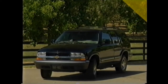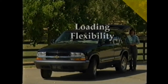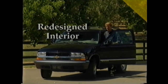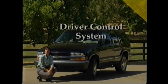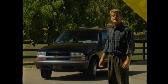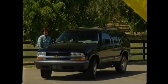Now let's recap the 1998 Blazer's main selling points. A freshened exterior look with new headlamps, bumpers, and grilles that show a strong Chevy truck family resemblance. An available liftgate that offers great flexibility for loading and unloading small parcels or heavy gear. A completely redesigned interior with new seats, an updated instrument panel, and the addition of next-generation airbags. And a unique driver control system — a set of matched chassis components that give owners a sense of security. The 1998 Blazer is stylish, comfortable, and able to take on all driving conditions, with an aggressive new look, a variety of new and proven safety features, and several luxury convenience items.